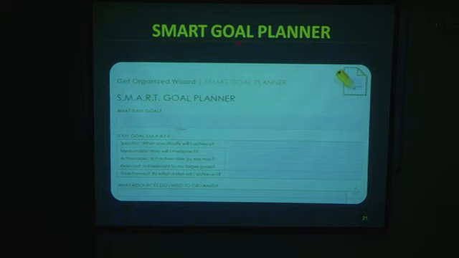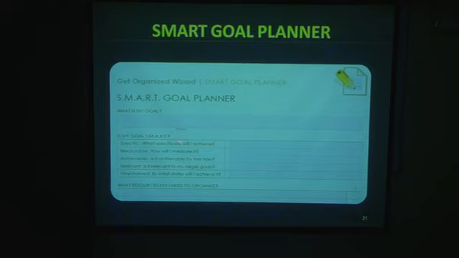Now here is another simple tool or a planner of a SMART tool. It's a kind of a wizard where we can get organized. Now here in this particular area you can write your goal, whatever your goal is. Then you need to ask yourself a critical question. Is my goal SMART? Does your goal fall under the category of a SMART goal? Is it specific? What specifically will I achieve? Is it measurable?